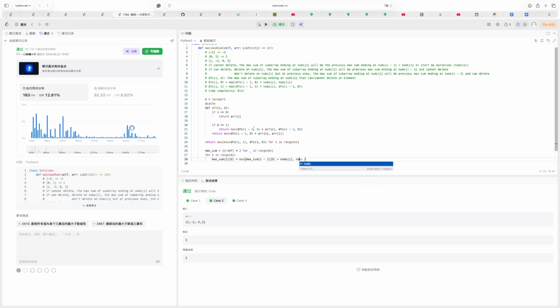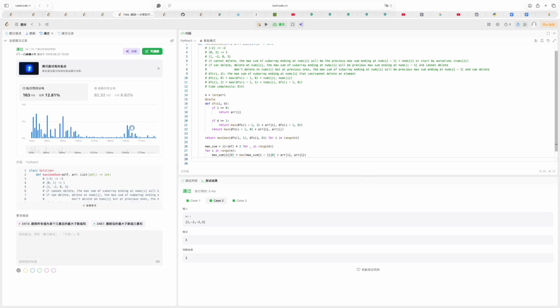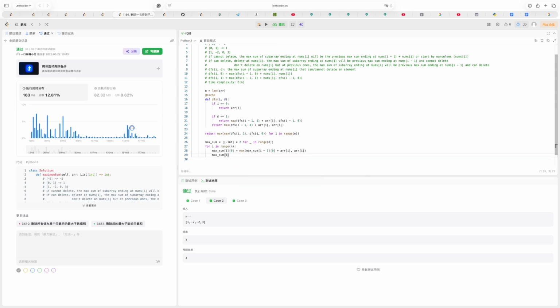Oh, it's array, for loop in nums. Okay, then maxsum I when D is 1, then it will be maxsum max with maxsum I minus 1. If 0, then you should add yourself.